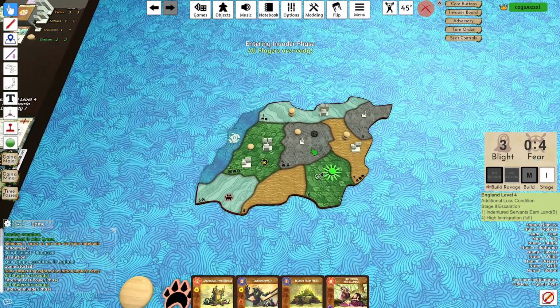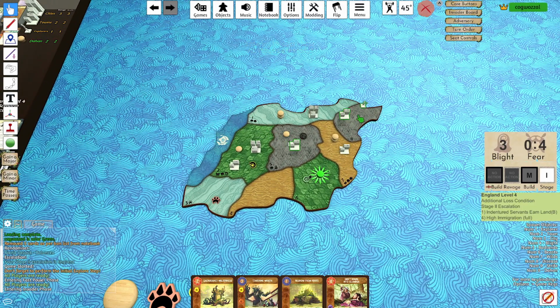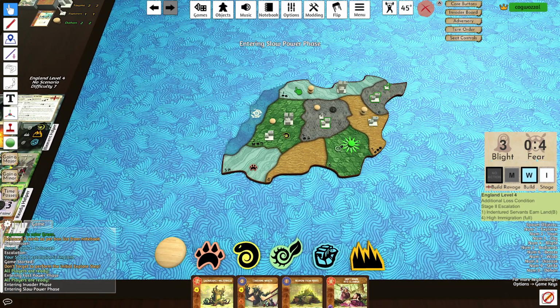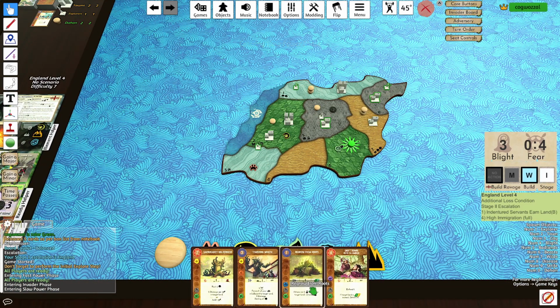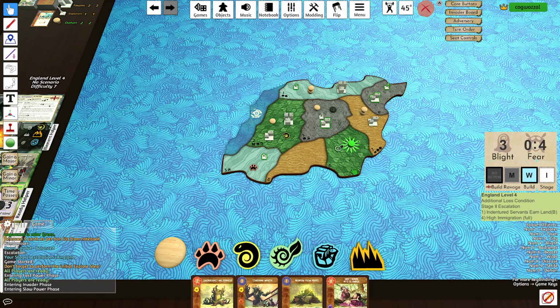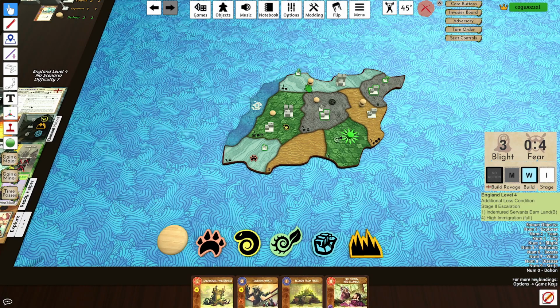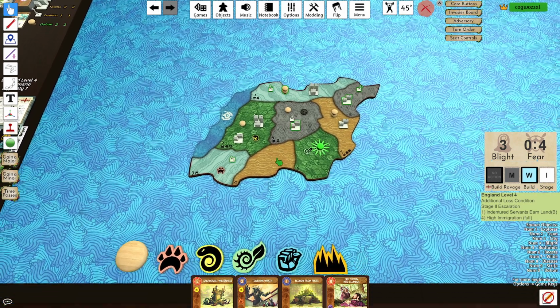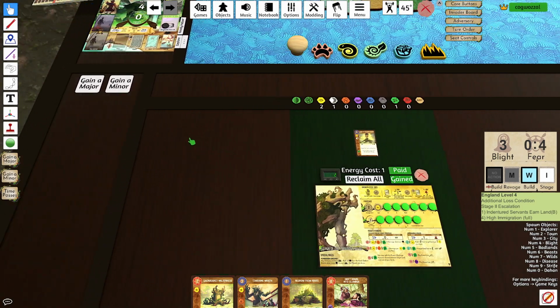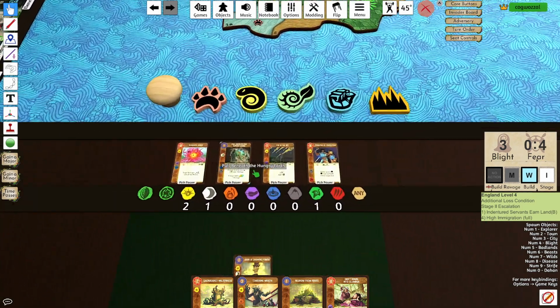Right, skip that event. We're going to build in the mountains. Okay, and then we're going to explore in the wetlands. And unfortunately, we haven't hit a land where drift down into slumber is going to be hugely useful, especially with these 2 Dahan here. Oh, gosh, so we're hoping for some better defense options.